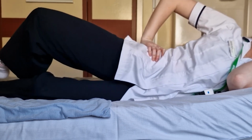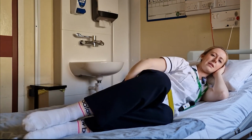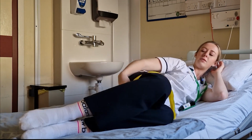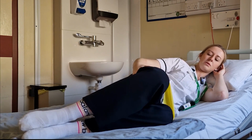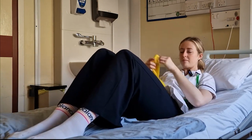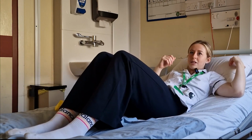And the further progression of this would be to use the band, wrapping it around your knees, just to give a little bit of resistance. So that's quite a difficult variation, but if you're feeling like you're able to, you can use the band, and you should start to feel a bit of a burn in this muscle here, which is your glute muscles. Okay, so it's a really good exercise to do. And again, you just be repeating that the same on the opposite side. So that's the lower limb exercises. Now we're going to move on to some exercises for your upper limb. So again, getting in a nice, comfortable position.